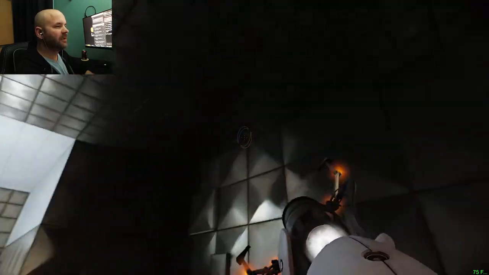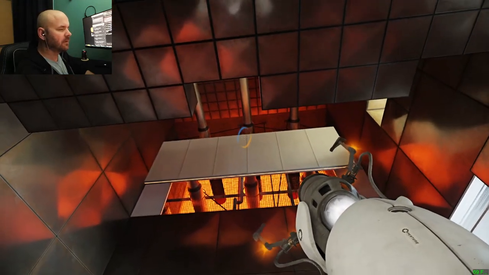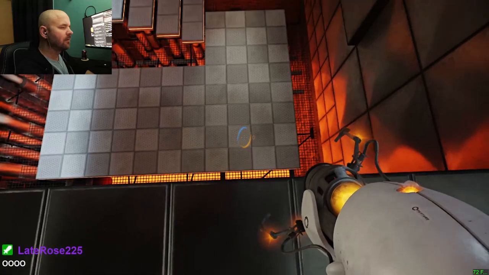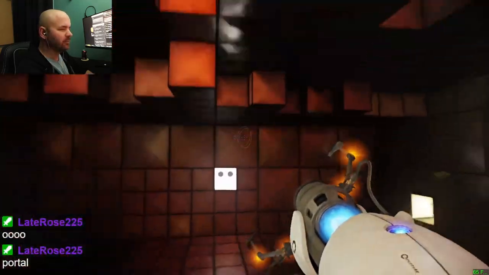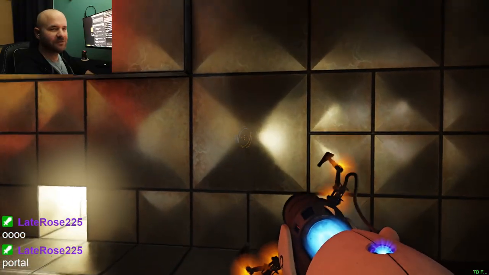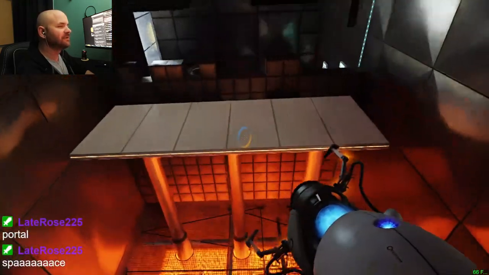Fling into space. Nice. Okay. Up top. There we go. Ooh, portal. Nice upgraded portal. Look at how nice this looks. Right? This is nuts.